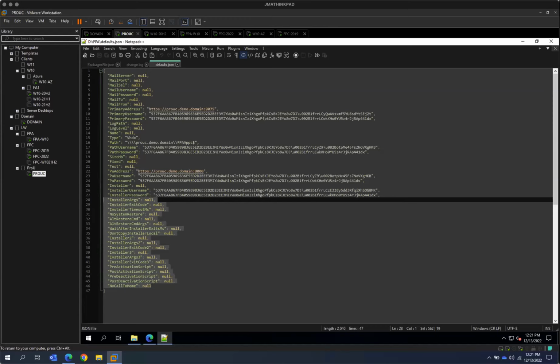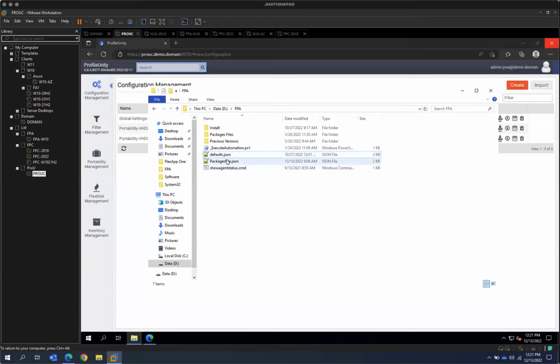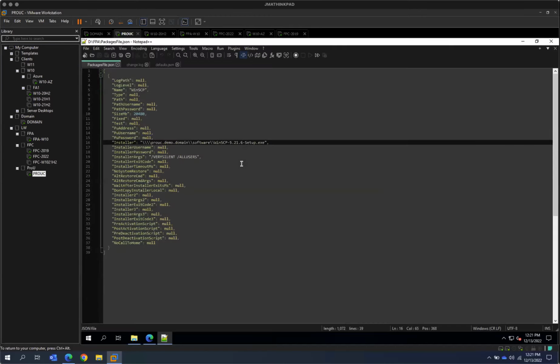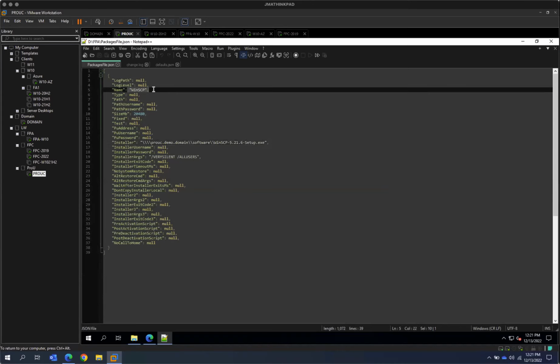And you end up with the defaults file. So once you have that defaults file, the second file we need to create is a packages file. So this is basically line for line. This is every single package that we're going to package with automation. So understand that it's only logistically 4 lines.